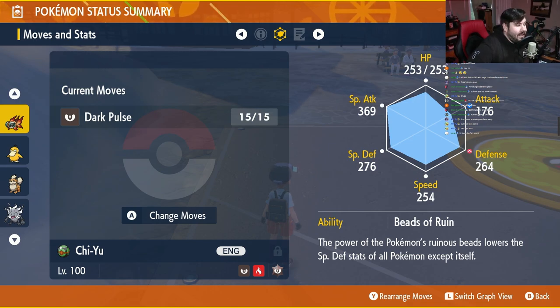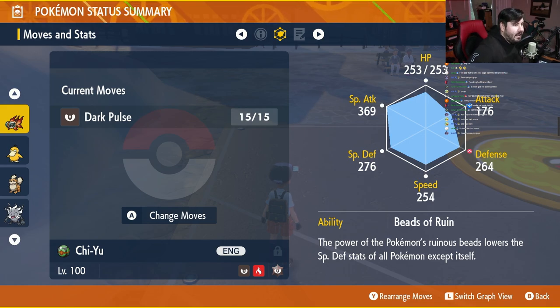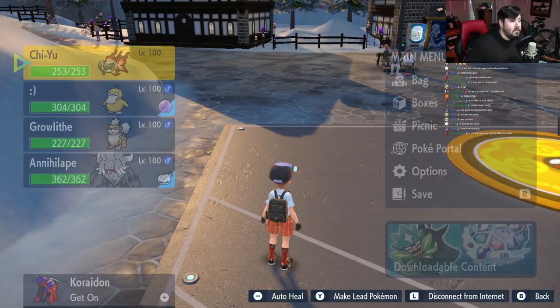So once your Chiyu is level 100, you're going to go in, hit change moves, go to remember move, choose Dark Pulse, and then literally forget everything else. This is the only move that you want to have in there. And with that, Chiyu's built.